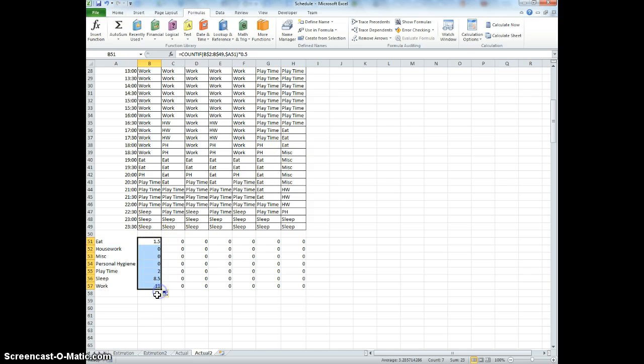Now I will just move this down, and then ta-da! Hey, I got everything done. So this is called cell referencing, mixed referencing, and I will give you an example of absolute referencing in the class.